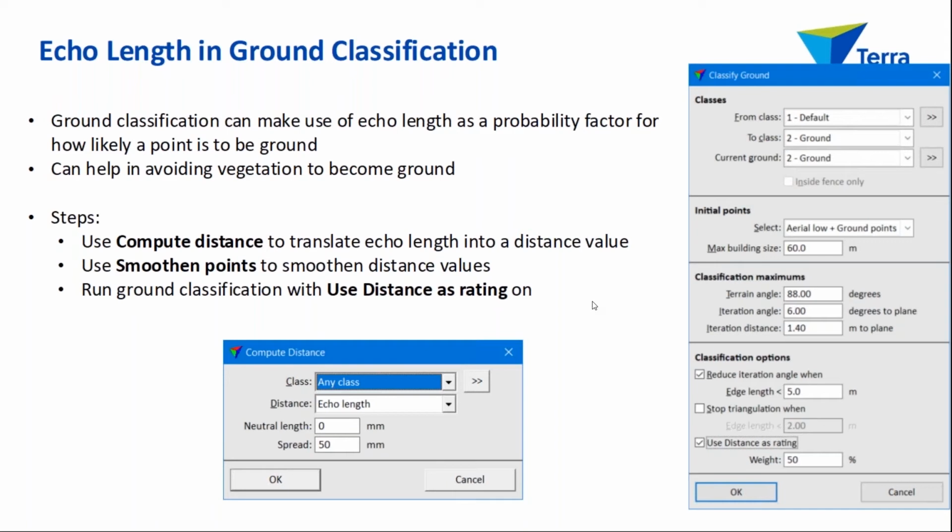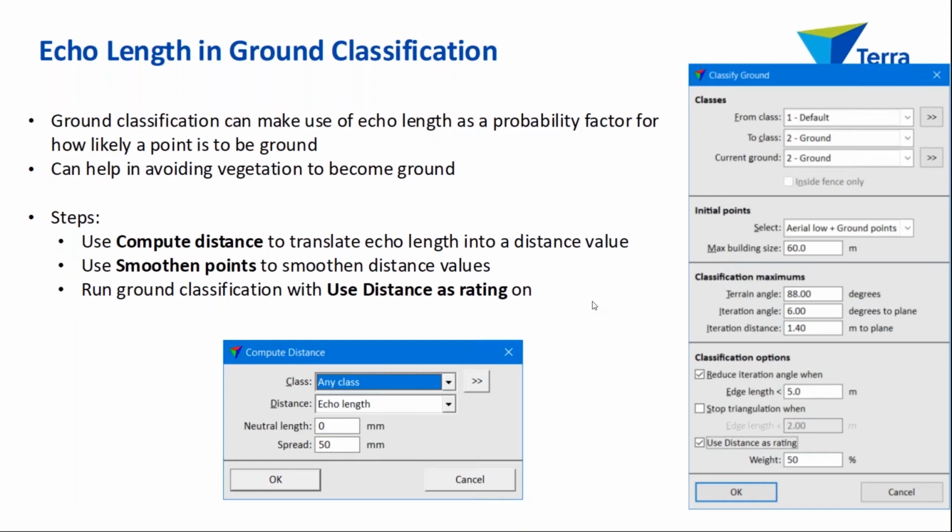So it's a very, very good indication telling us that something should not be ground. And echo length, Riegl calls this pulse width, and Riegl systems is the normal source from which you get the pulse width or echo length information.